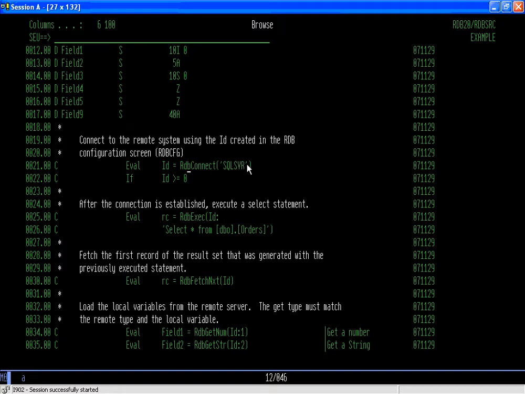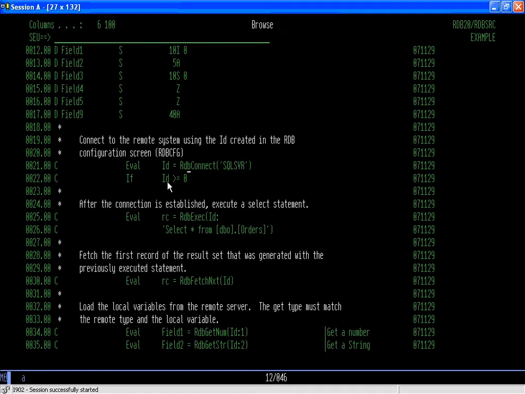This will go across to the remote system, make a connection to that database, and return an ID number. This ID number is what you're going to use throughout your processing to tell the service program where to process the information.